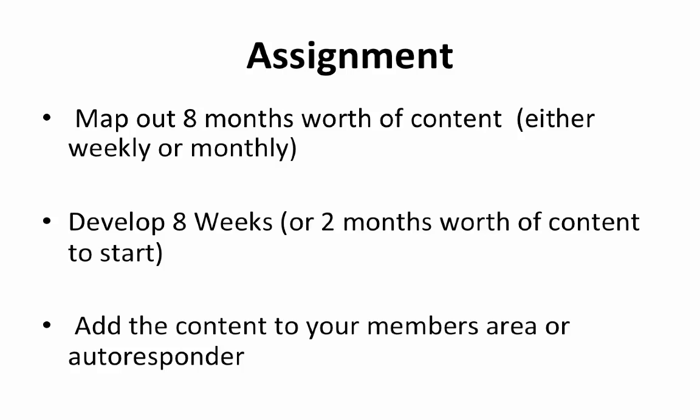So if you're giving them 1 hour long video that's really amazing per month versus 4 other videos, they'd actually almost prefer the 1 hour long video. That way they only have to spend an hour a month to get educated, as opposed to every week having to make time to watch your videos. So you want to map out the content, right? 8 months worth of content.